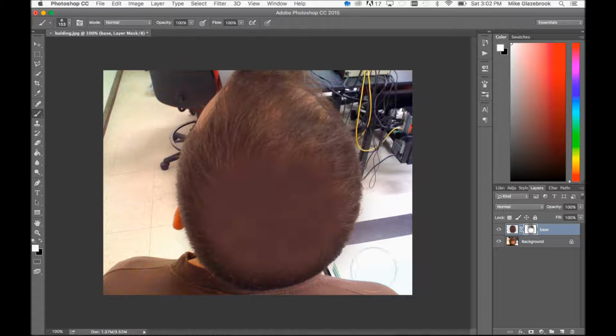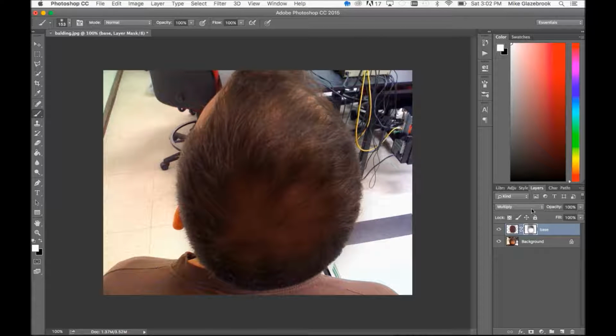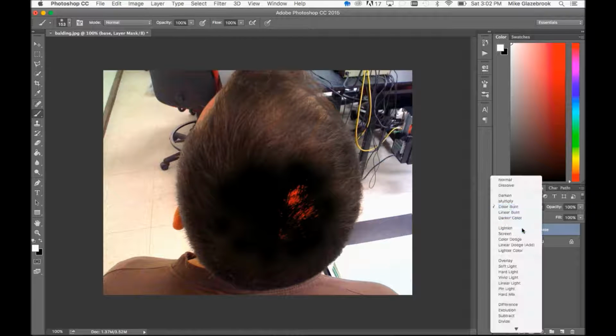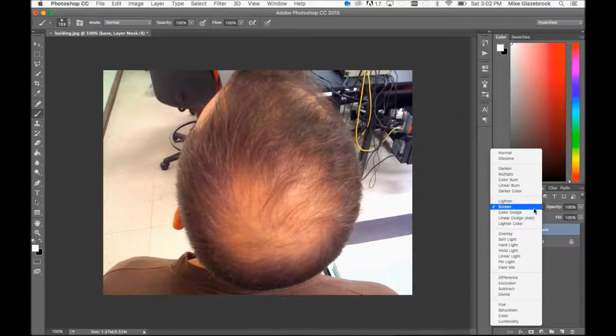And that's going to be fine for now. And what I'll do is try to get this kind of close to where I think it's going to be towards the end. And so what I'll do is I'll play around with some of these blending modes and see which one I like the best. And I've already done this, so I'll let you know that there's a couple that are pretty good.